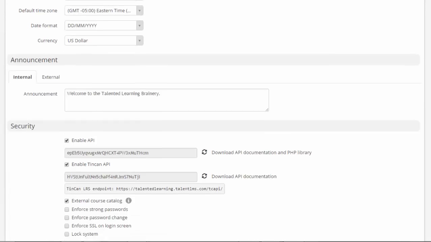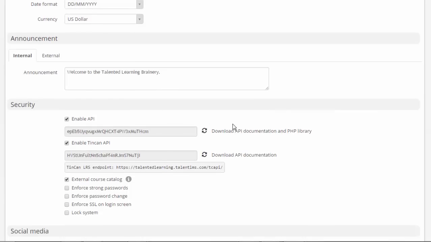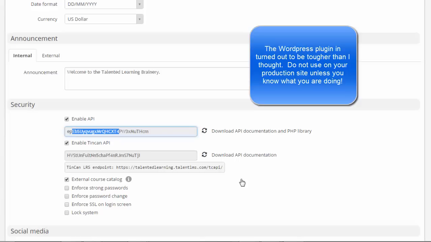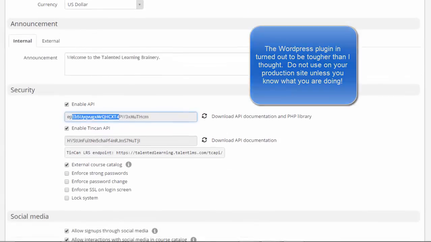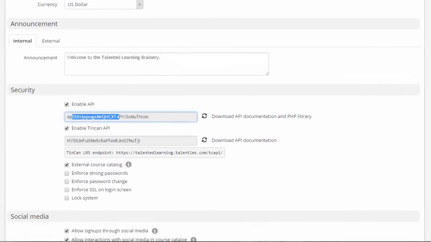And it also allows you to enable your API, which sounds like it's very technical. You look at that code right there, and it looks scary, but all I had to do was download a WordPress plugin and just copy and paste that into there, and by doing that, I was able to dynamically display inside my website the accounts that reside in this account. So the API is very powerful and allows you to do a variety of integration activities like that.